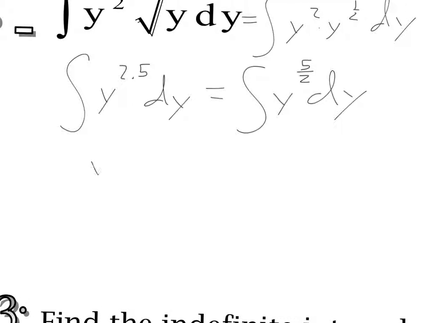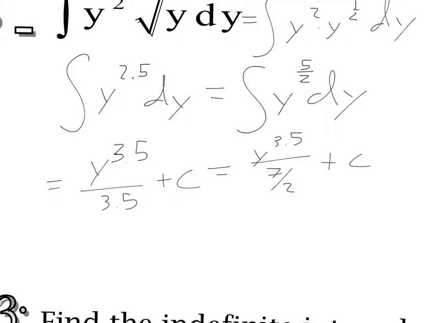We just simply take y to the 2.5 and add 1, making it 3.5, dividing by the new exponent, and of course adding c. The only thing that I would do here is, this is kind of weird to have a decimal inside of a fraction, and so we could think of this as y to the 3.5 over 7/2 plus c, and then we could flip that denominator and multiply and make that 2y to the 3.5 over 7 plus c. And that's probably the cleanest way to write it. You could have also replaced this with the 7/2 if you want. But other than that, it's pretty good.